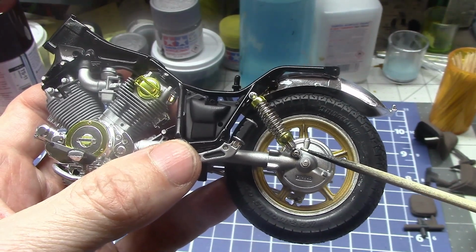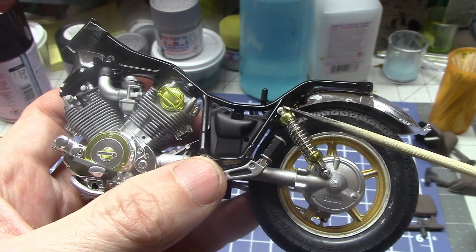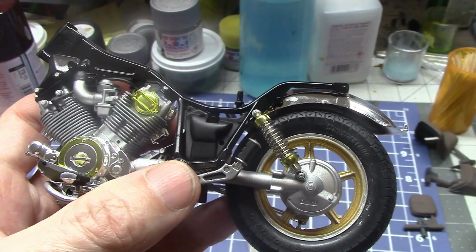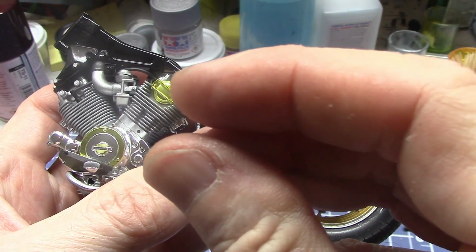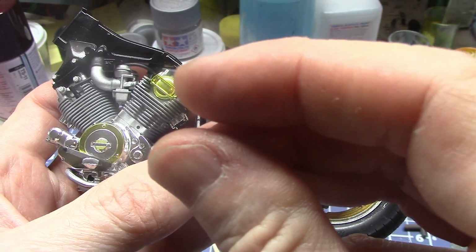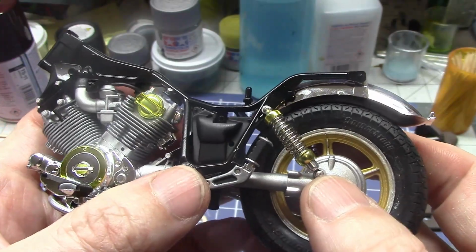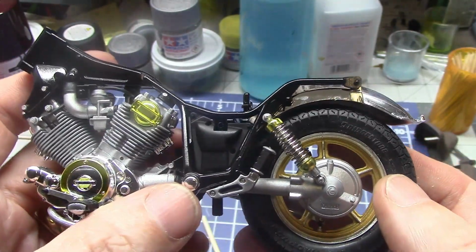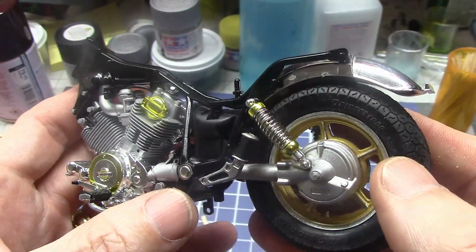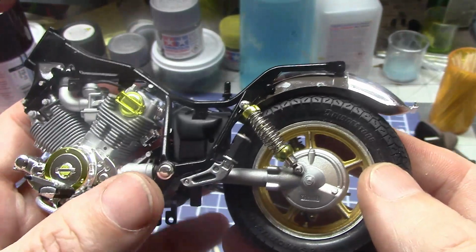It connected here, and then up to here, there was a gap. It was too long by probably about that much. And I've assembled the kit exactly by the directions, exactly the way the directions show. So it was just a glitch in the kit.